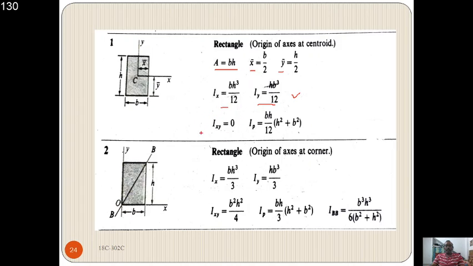Leave this formula. This is not in your syllabus. It is a product of Ixx and Iyy. That is a separate methodology for how to do that. So let us leave that, as it involves integration. IP, that you know, just by adding Ix and Iy you will get the IP.